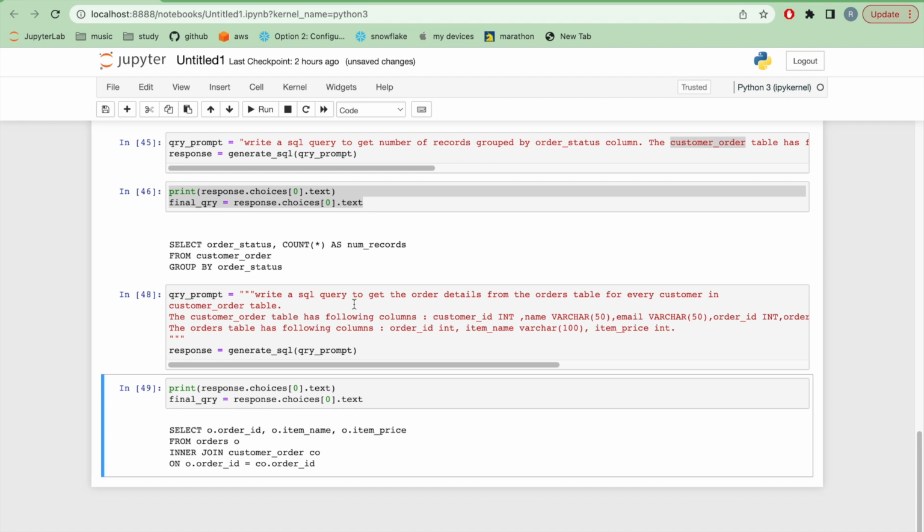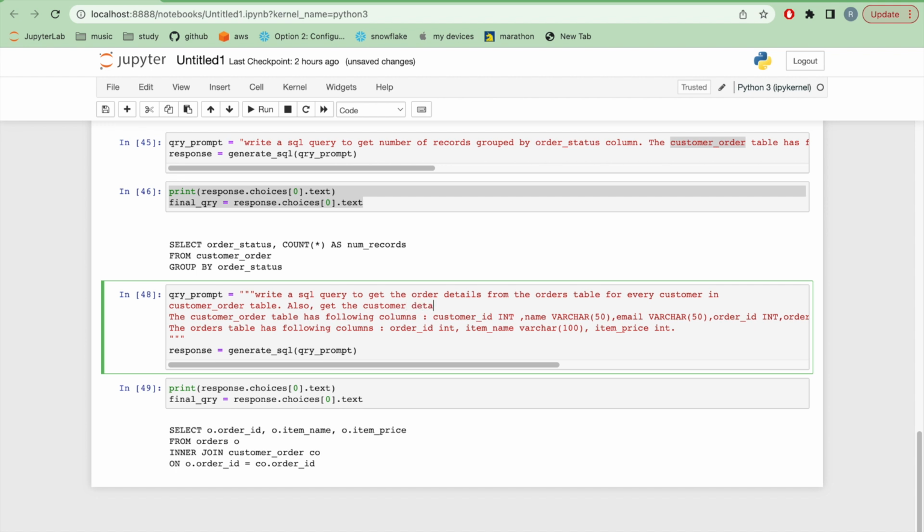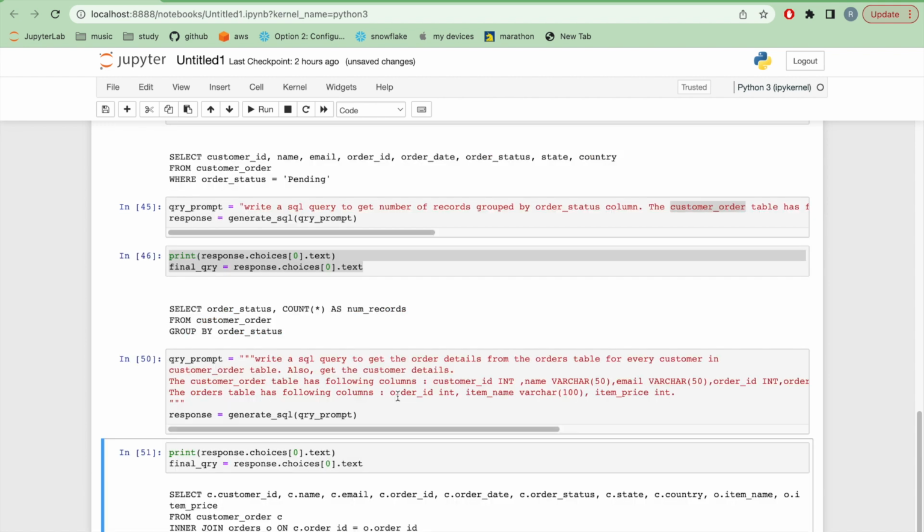So I'm going to change the query, write a SQL query to get the order details. Let's throw in another sentence. Also get the customer details. Okay, so this seems to be better. It's getting me the customer details and then the order details.